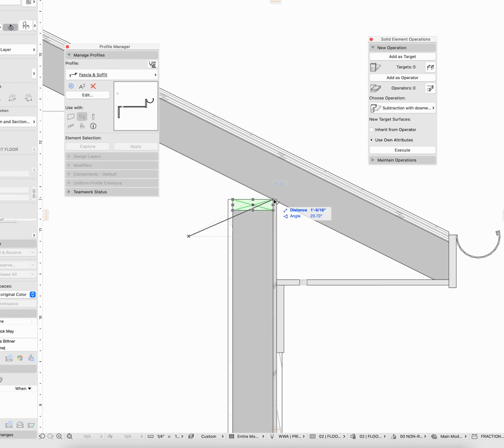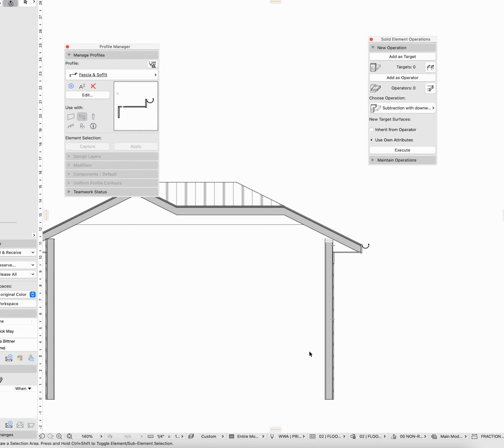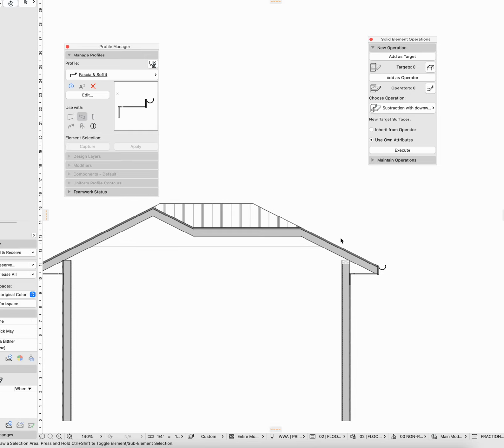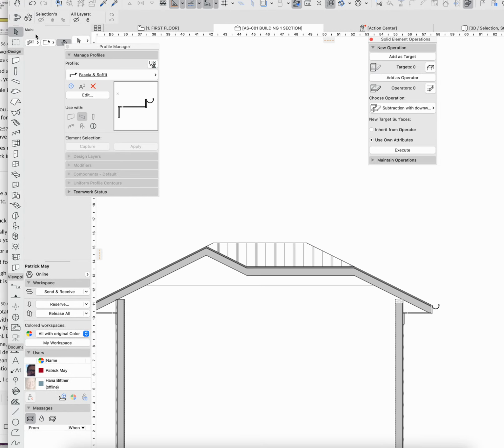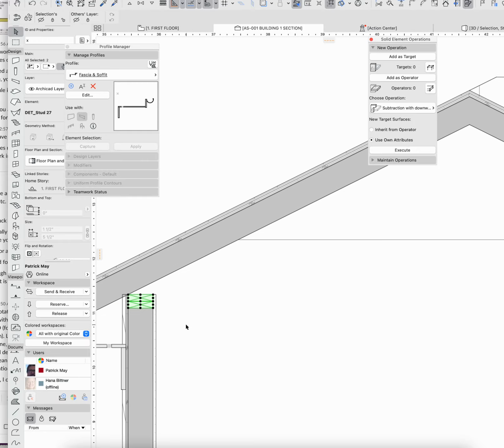right? And I use these to add detail to my sections rather than trying to model all of the top plates and bottom plates and sill plates where they might run through doors. I don't need to model the framing. The reality is if I get one wall done, let me go here. I can go to my arrow tool, the crossing window option right here, so that when I cross left to right, now I get just those plates. Makes it really quick and easy to drag and copy those around.